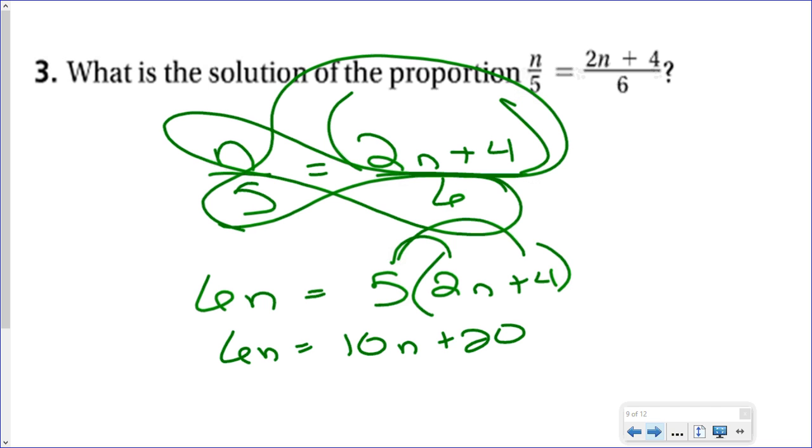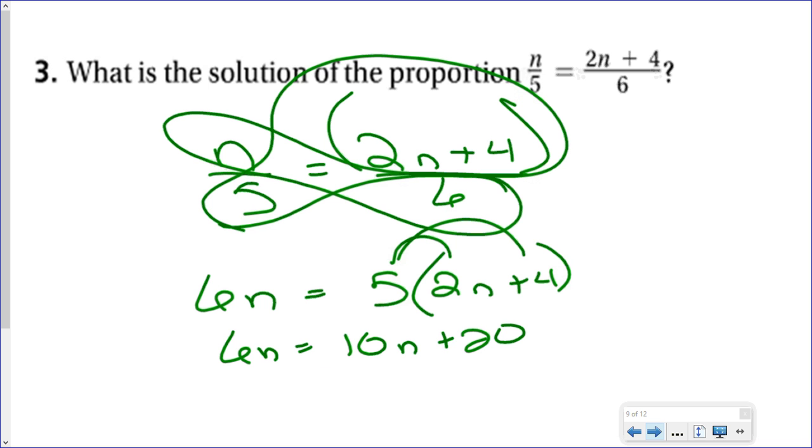All right. Distributive property is done. Add like terms. There's nothing to put together on the left or the right. Now I move the letters. The smallest letter is the 6n. But the problem with moving the 6n over is you want the letter on one side of the equation, you want the number on the other.